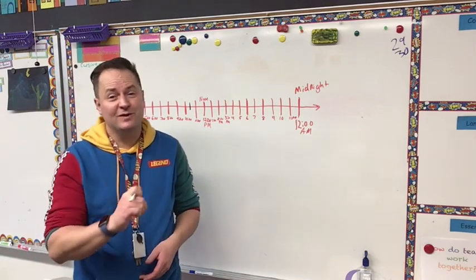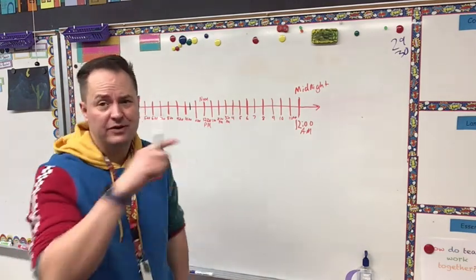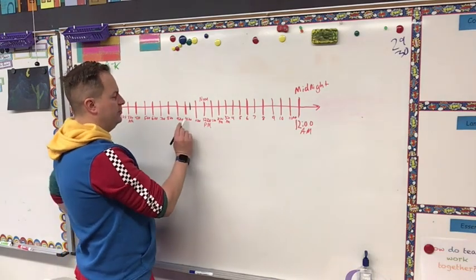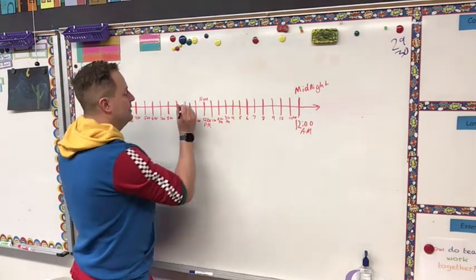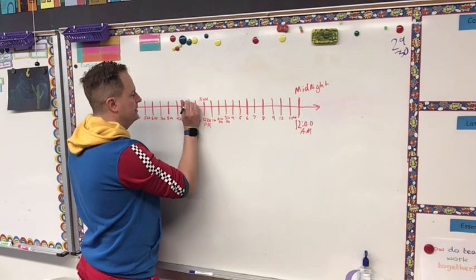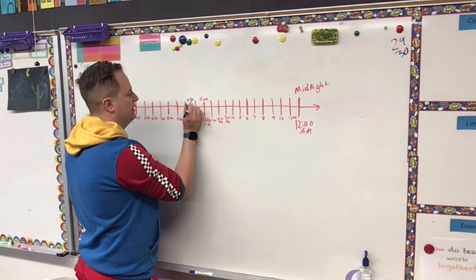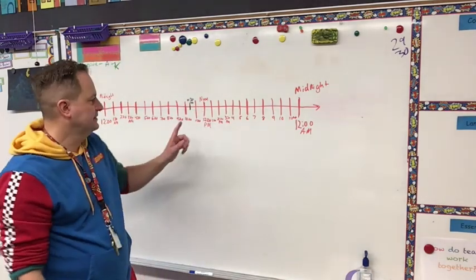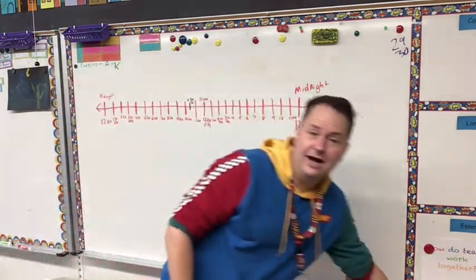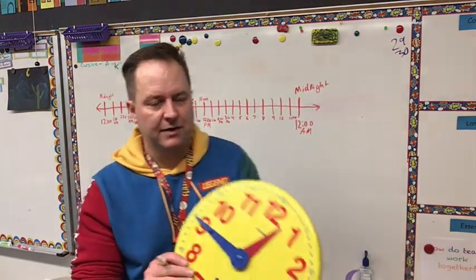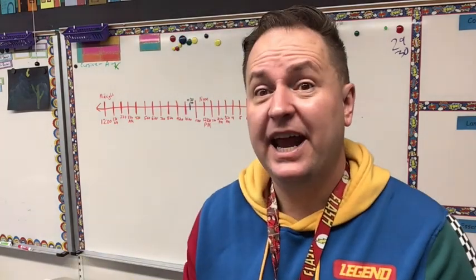All right, hopefully you were able to solve that because you guys are geniuses. I know you are. So halfway between, or half past 10, would be 10:30. And that's a.m. because we're before noon. So 10:30 a.m. On the clock, I want you to shout out when I get to 10:30 a.m. All right? Can you do it? Okay, tell me when I'm at 10:30.